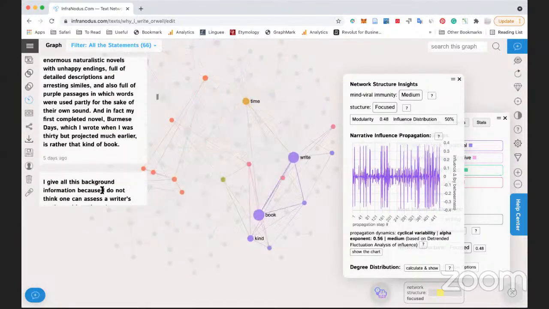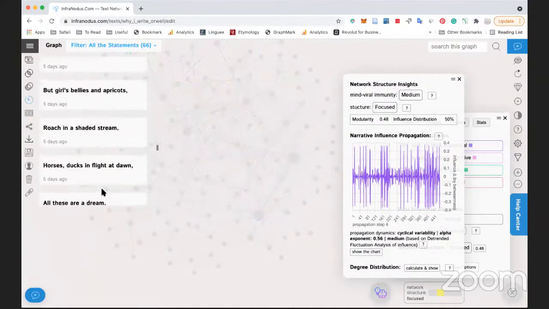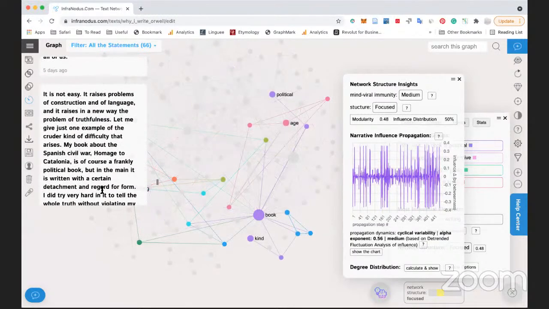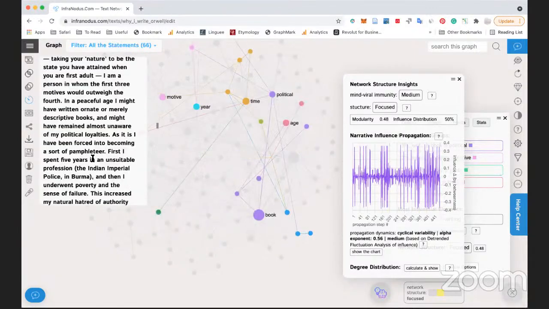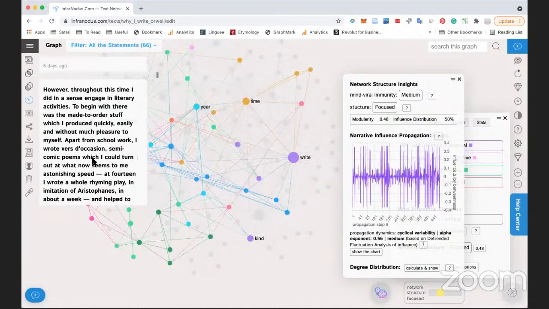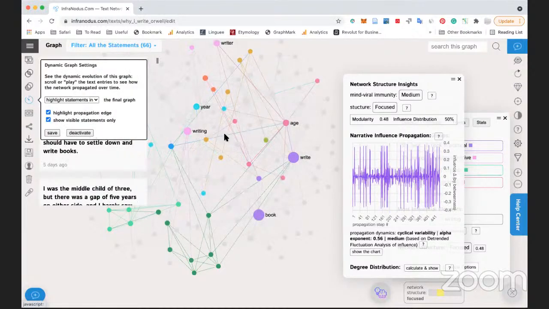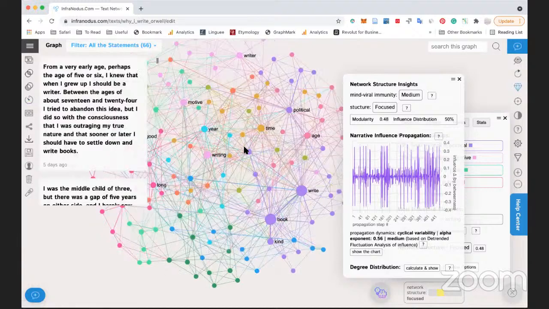In general, what you will notice also analyzing the texts in this way is that if the variability of the narrative is quite high, so if the alpha exponent is quite high, it means that the text is not really trying to push you a certain agenda. But if it's cyclical or low, then it might be that the main terms are actually used to push a certain idea, and any deviations into the periphery of the narrative are only there to support the main idea.